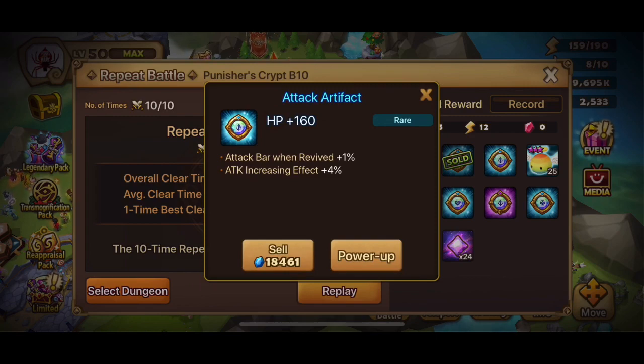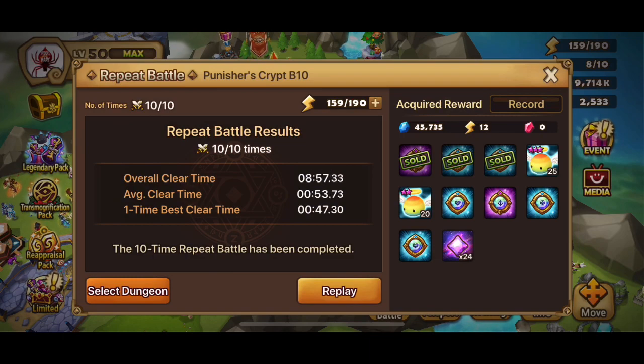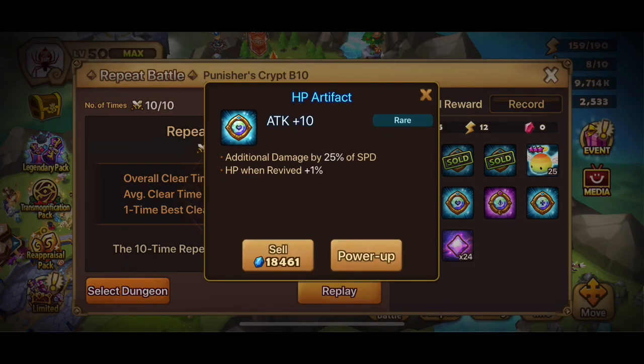Now, attack artifact with HP, useless. Not because of the HP, but because of those substats. Here, HP artifact with attack, not too good. However, we have additional damage based on 25% of speed, which is one of the best substats that you can get. So in this case, I will roll it. If it goes above 100% there, I will keep it anyway and see what else it rolls. It may end up being a very good artifact anyways.